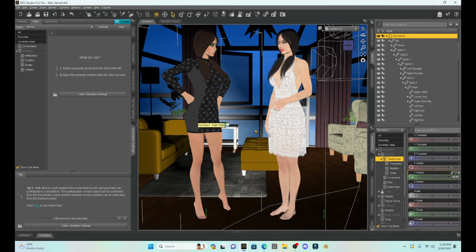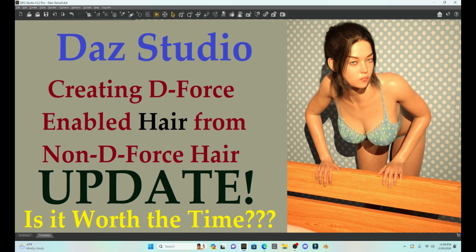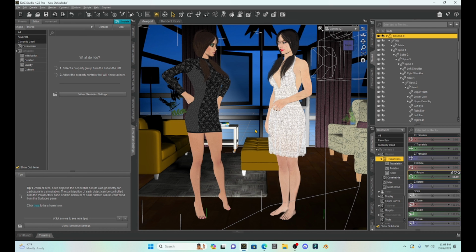And you know, this is just one way where we can use what we have for Genesis 8, put it onto Genesis 9, and create some good renders without spending more money. I think that's the big key, is saving money, and let's do that any way we can. You know, we could go and turn this non-dForce hair into dForce enabled, set that up, check out my tutorial on that as well, and simulate it so that the hair falls where we want it. I think this is okay in their poses. So we're gonna render it and then see what we get.